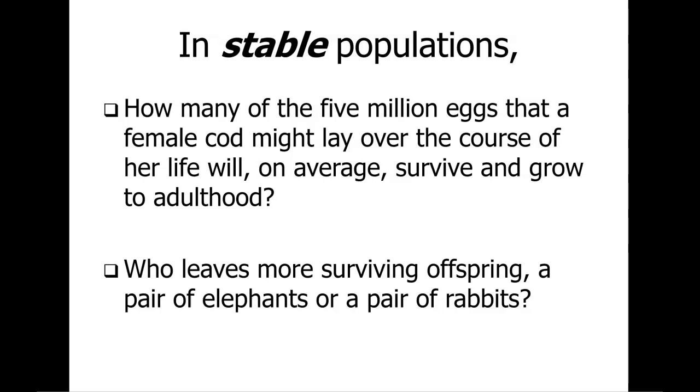We look at birth rates. That's going to be the ratio of live births in a population in a particular area. We'll also look at death rates. That's going to be the rate at which individuals of a certain age will die. We look at immigration rates. That's going to be the rate at which individuals move into a population, and also emigration rates. And emigration rates are going to be the rate at which individuals leave or move out of that population.